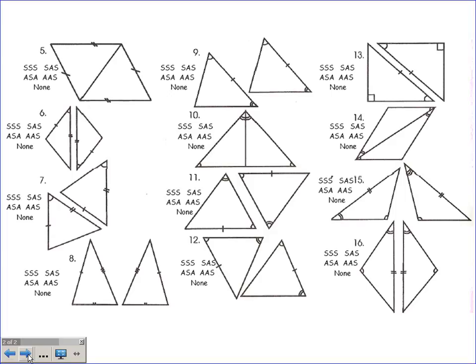Okay? Let's look at these examples. We've done 4, so we'll just start at 5 here. When we look at this, does it give you 3 pieces of information for the very first one? No. No. Brandy, it does not. So what do we need to find? Where do we look? Find our third piece of information for each triangle. You don't know. Okay. You always look at where the triangles are then touching. Where are these 2 triangles touching?